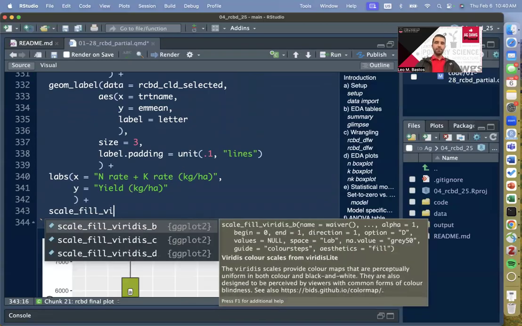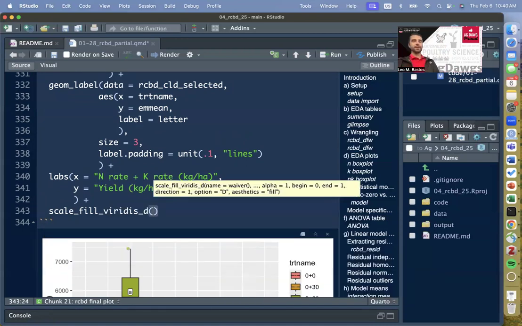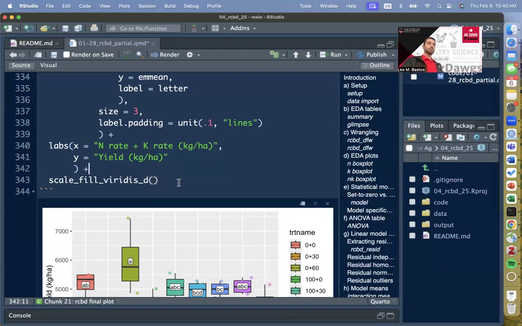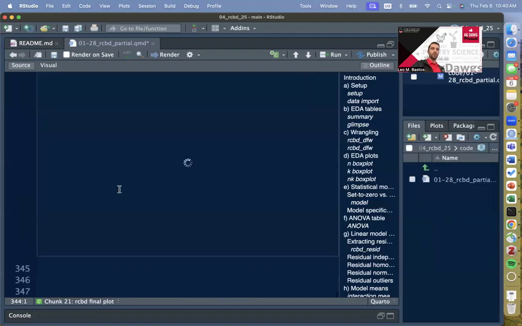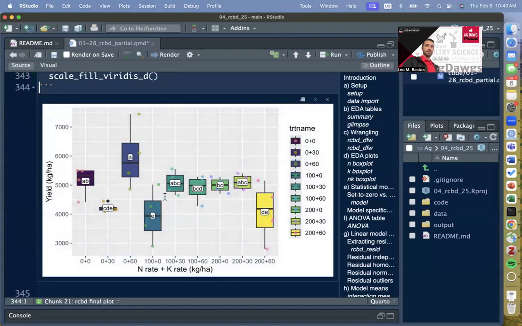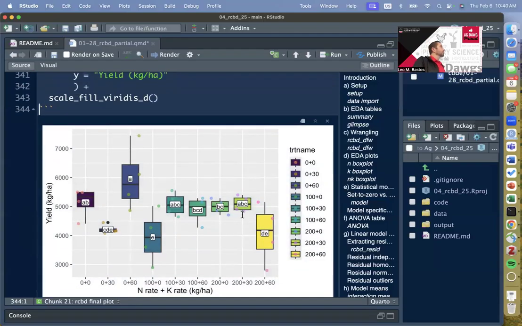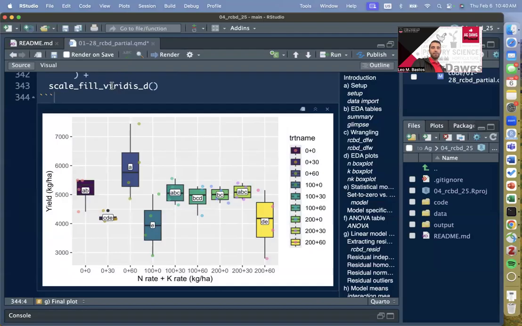Again, I want to call viridis in this case, D for discrete, because we're coloring by treatment name, and treatment name is a discrete variable, just to make sure that we keep our consistency with making colorblind friendly plots.